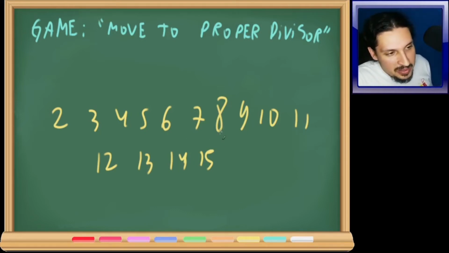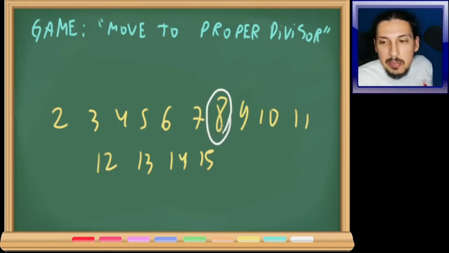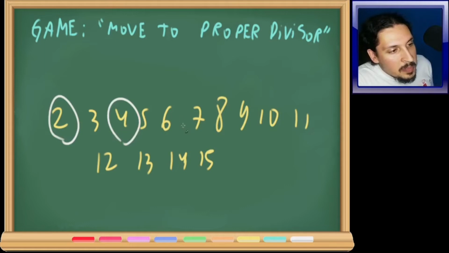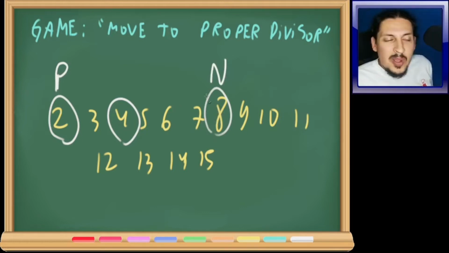And the idea is simple. The key idea why the sieve algorithm is fast is because instead of going to each number and checking, okay, let's look at its divisors. Okay, its divisors are here 2, 4, and that's it. Let's see if any of those was already marked before as prime. Oh, 2 was marked as prime. Okay, so it is divisible by a prime. So this one cannot be prime. No, the sieve doesn't do this because going through all the divisors for each number doesn't make sense.